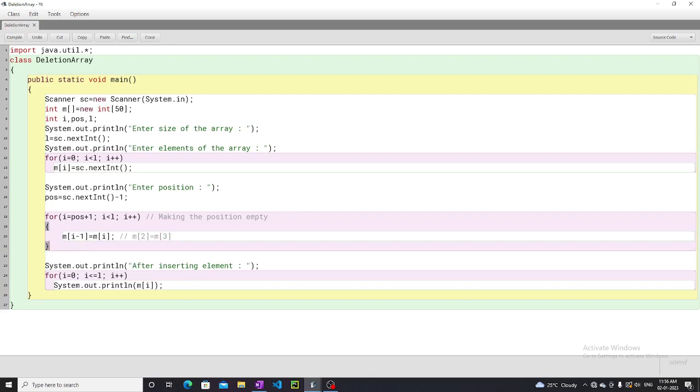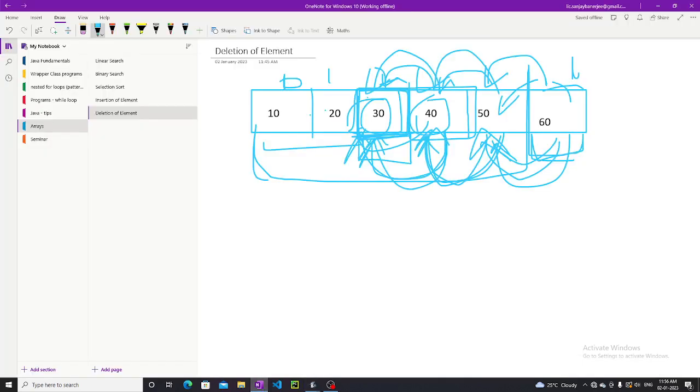Now the problem is, okay, wait, we need a bracket here. After deleting the element, the array will be this. But the problem this time is that the array will decrease in size.